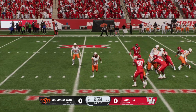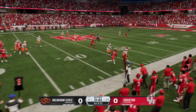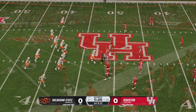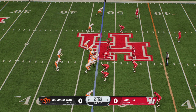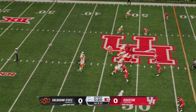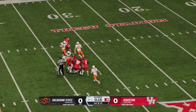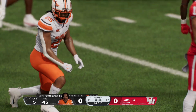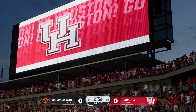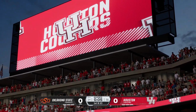Well, obviously the offense went 3 and out on their last drive. They're having a little bit more success here. That was a nice run, and I think that's the key, guys. If they're able to run the football, they're going to be able to stay on the field. And I think that's something you want to think more about if you're the play caller on offense. There he goes. Good execution. They move the sticks, and they've got it at the 33. At the 33-yard line. First down for the offense.